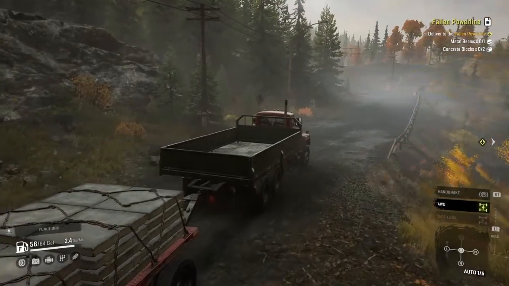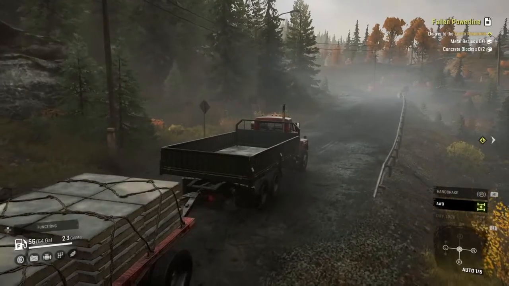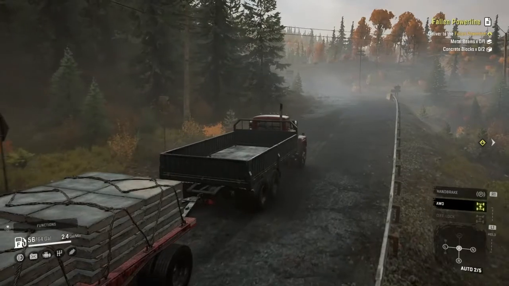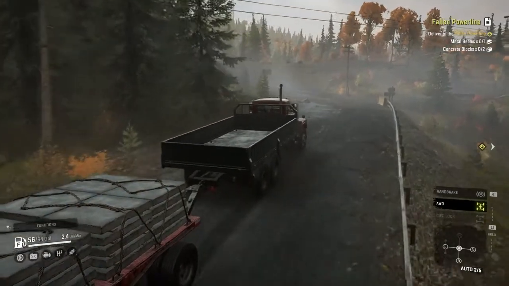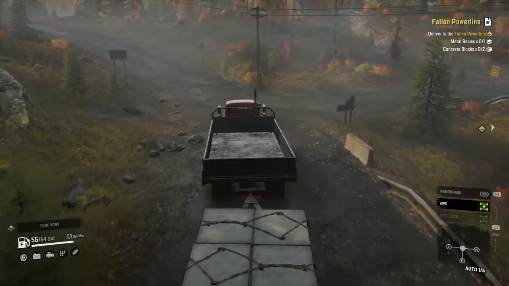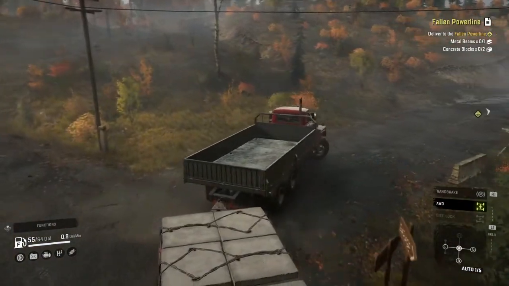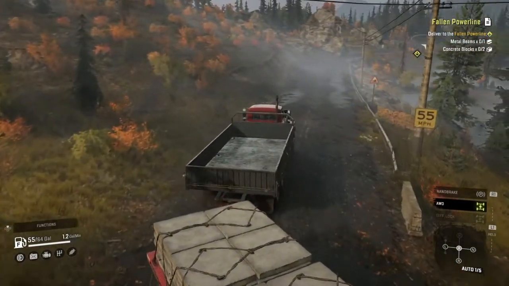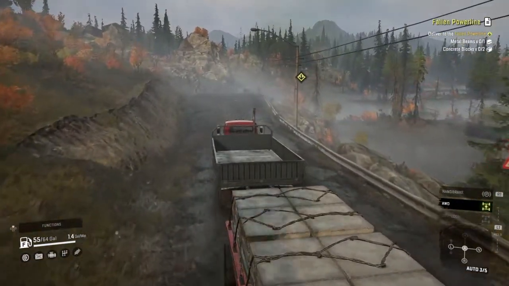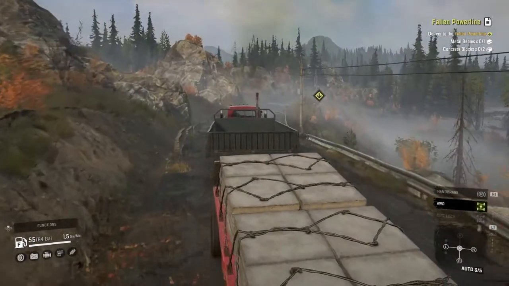Come on, come on, come on. Get up off of this. Alright, should be alright now. There we go. Alright, so now I just turn right here. And then the fallen power lines will be down here, right in the middle of the road. Alright, see them right there. See them now from here, jeez.